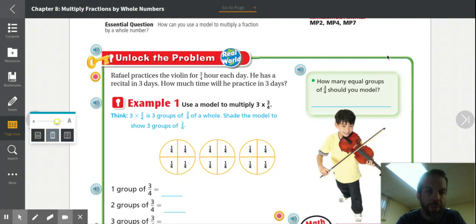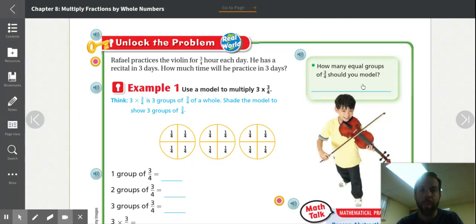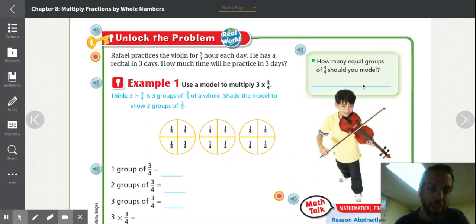A little bit different today. We're going to be using our math books instead of our slates because today's lesson is multiplying fractions using models. And I feel like this would be a little easier for us all to be actually referencing the book rather than me drawing all these models on a slate. So if you don't have your Unit 8 math book, go ahead, pause the video, go grab that now because you're going to need it. And this is going to be page 469 in your math book.